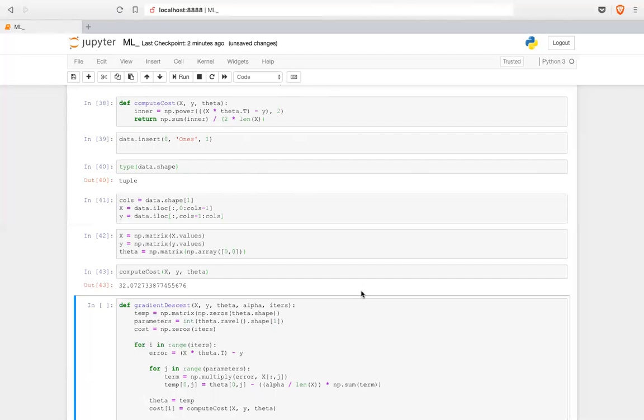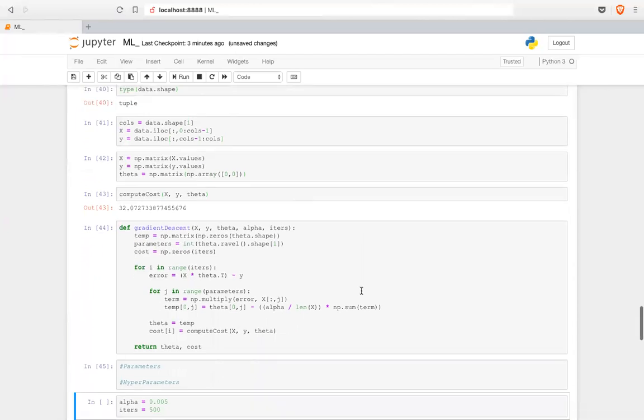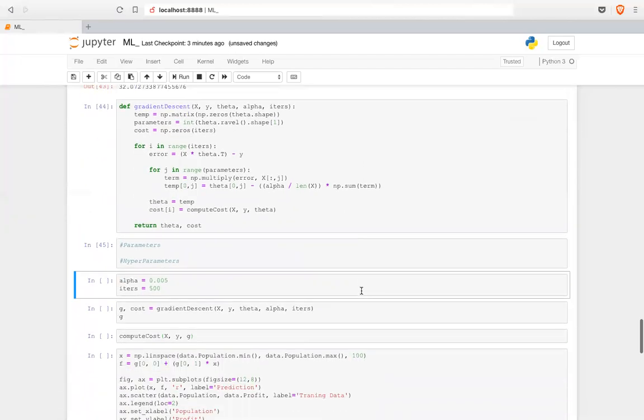So in the next step, what we'll run is a gradient descent. Again, this is one more variation, one more easier way of writing gradient descent. In the previous example, I think we had multiple functions. That was written mainly just to make sure you understand what has happened in gradient descent. So this is a cleaner way of writing gradient descent. So we are running gradient descent now. So let's just run this file.